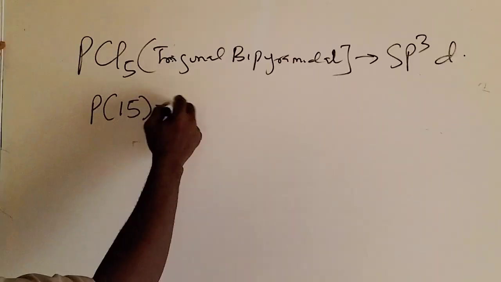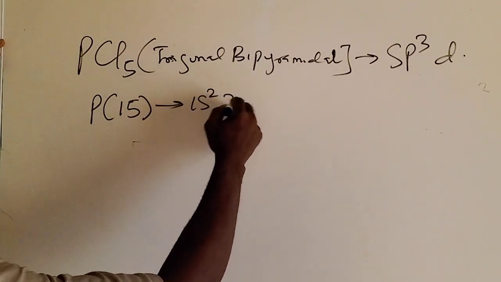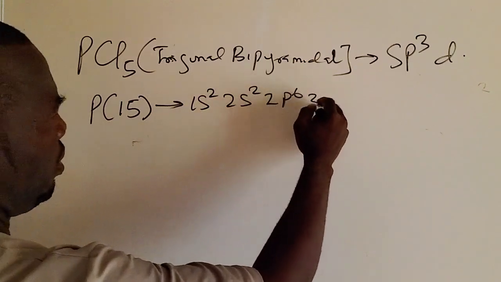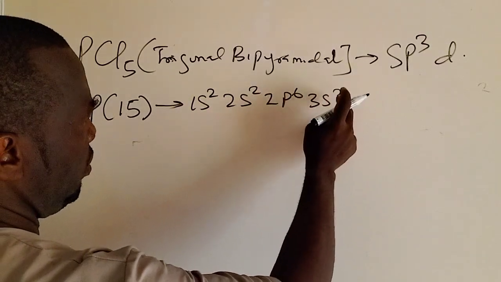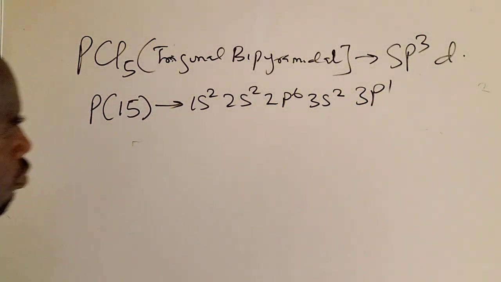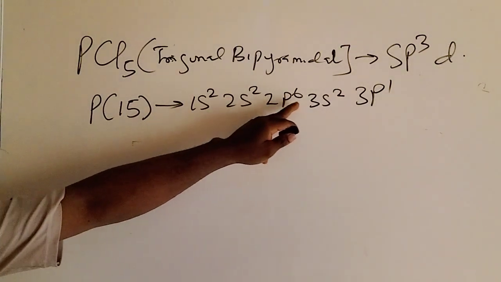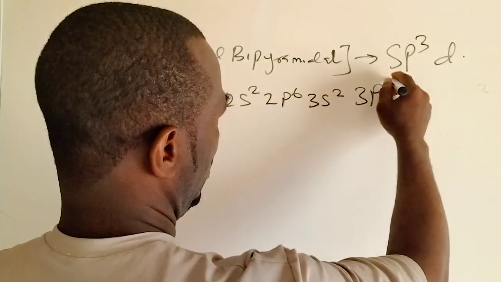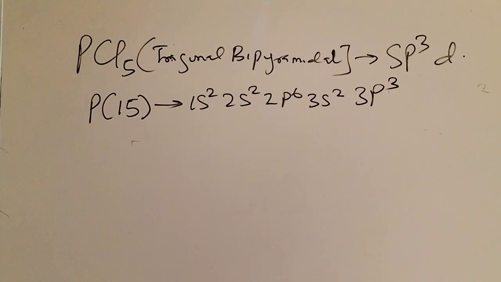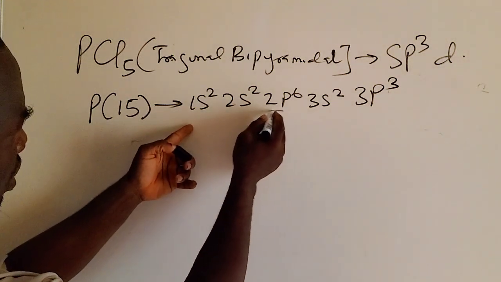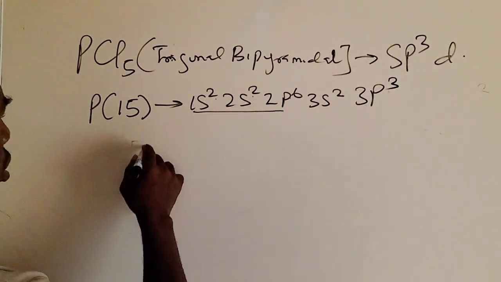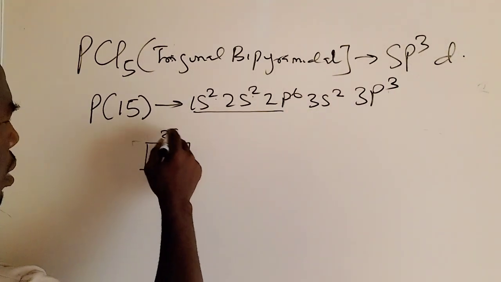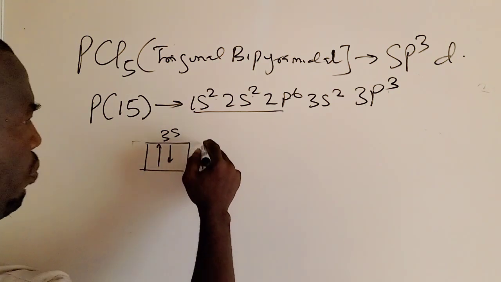So let's find out. Let us write the electronic configuration of phosphorus using the subshells: 1s2, 2s2, 2p6, 3s2, that is 10, 12, and then 3p3. You add it, this is 15. So let's draw the orbital diagram. I may not be interested in drawing all this because this one represents a noble gas, 10, that is neon. So let's draw these two: 3s, that is it, and then 3p.